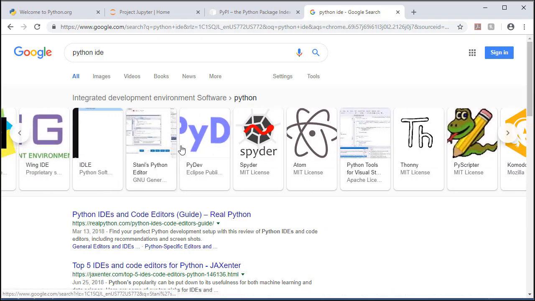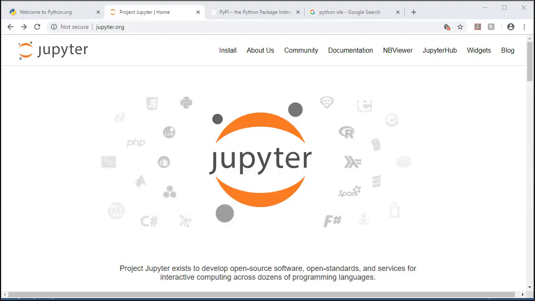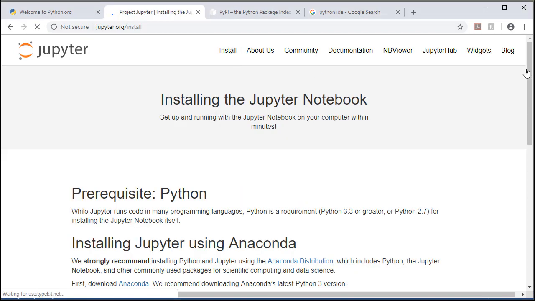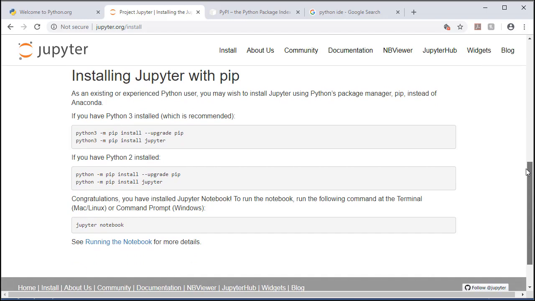However, my preferred environment for development is Jupyter. If you would like to use Jupyter and follow along with this video, you can go to the install page and follow the instructions for installing Jupyter with pip.